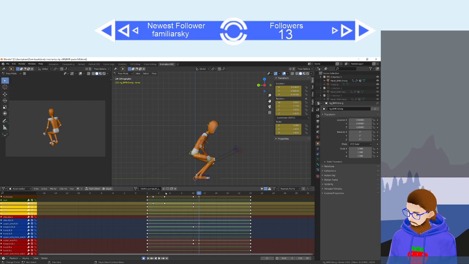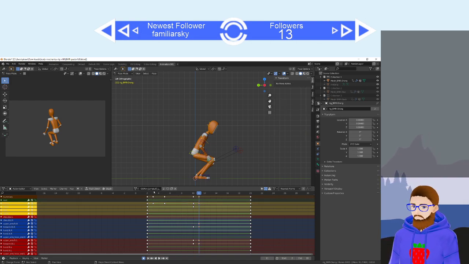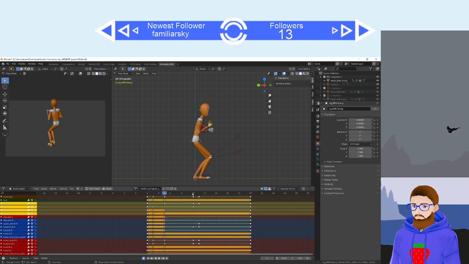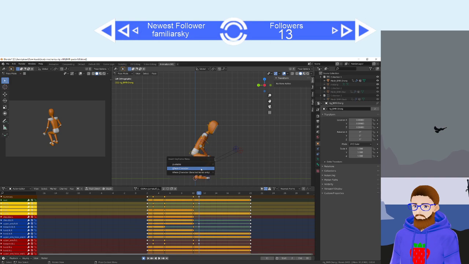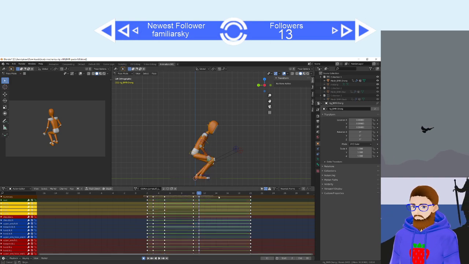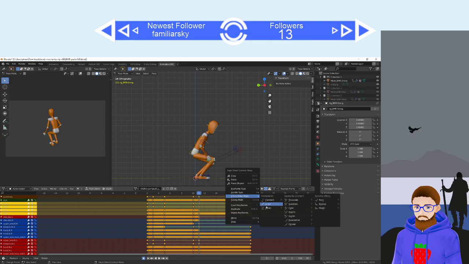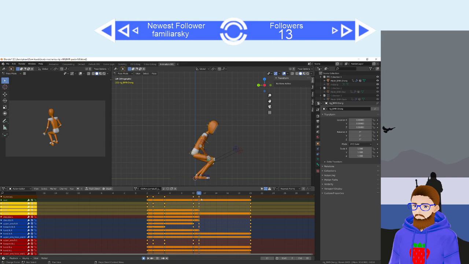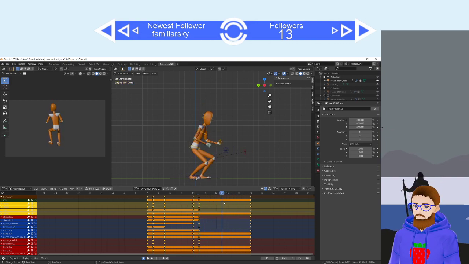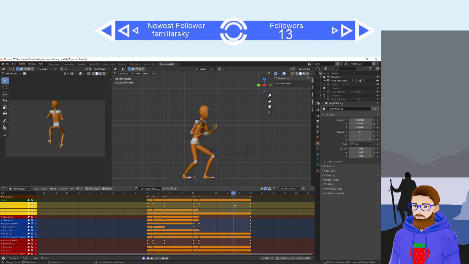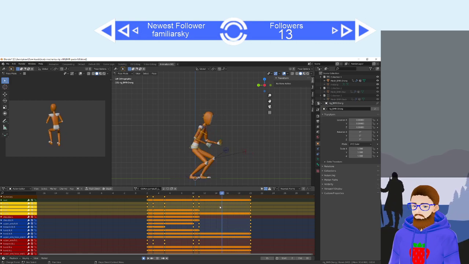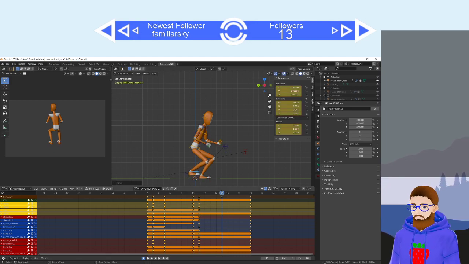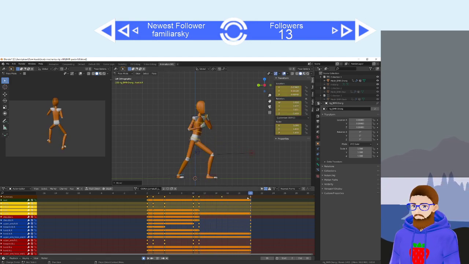There we go. And now we'll make keyframes for full character on each of these. Make everything busier. And then right about here, we'll make another keyframe where this foot is actually stepping backwards. And there we go.